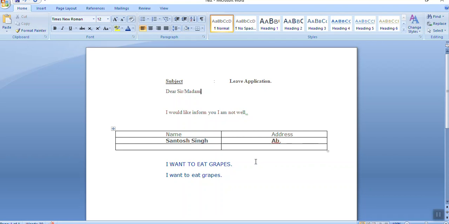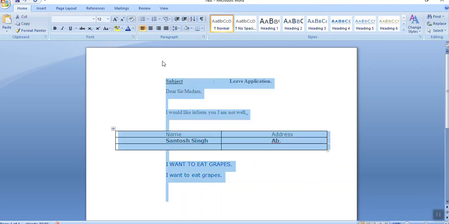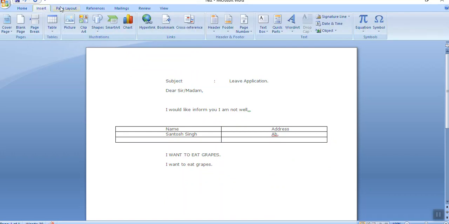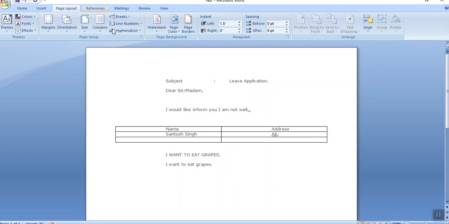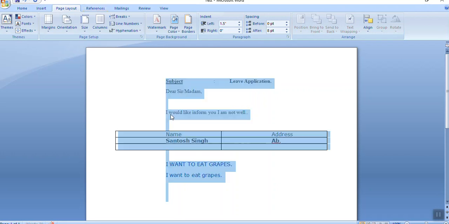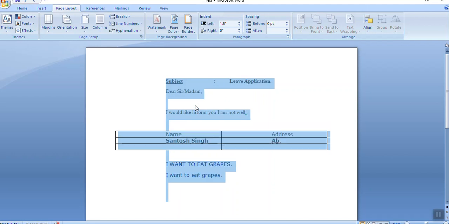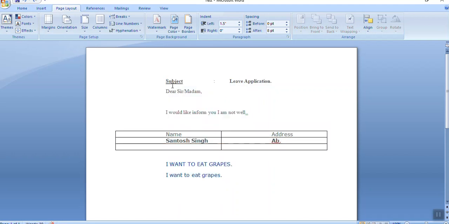If you want to clear any formatting, or if you want to clear all formatting, here, clear formatting, so all formatting gone away. And one interesting facility, if you want to get your formatting back, then undo redo option is there. You can undo your thing by pressing Ctrl Z, your formatting came back. If you want to again redo, then you can press Ctrl Y. Ctrl Z, Ctrl Y. So this is very interesting.